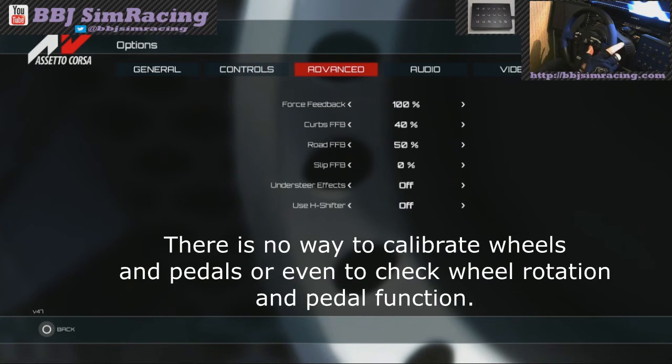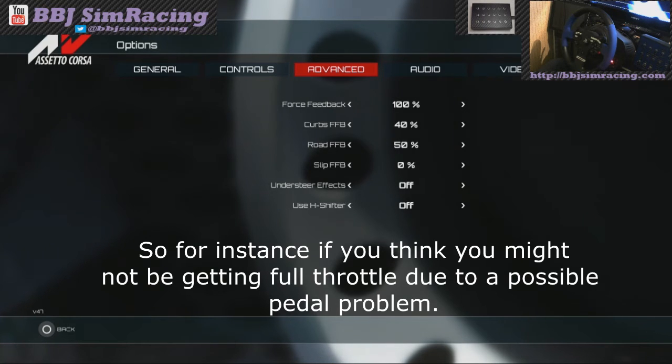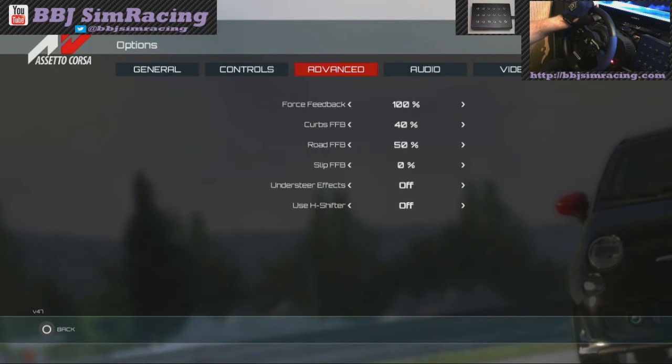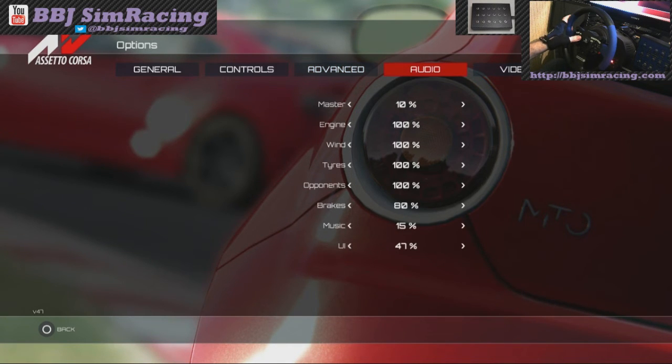So if you go into advanced, there are a few things you can adjust. You can adjust the force feedback. Got it on 100%, feels fine. These are default settings, by the way. You adjust the force feedback for the curbs, road and slip. Not sure what any of these things will actually do. Understeer effects, not sure about that either. I'll play with all this lot later on. And there's an option there to turn on an H shifter if you so wish. I'm certainly not going to put an H shifter on this rig.